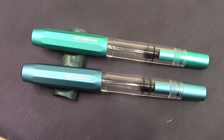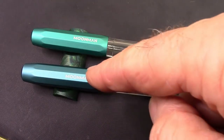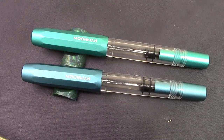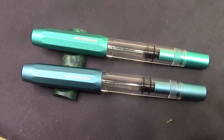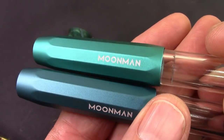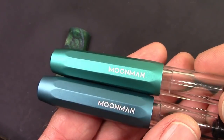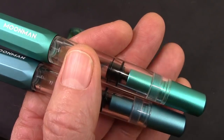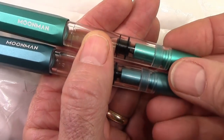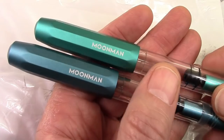I did finally receive the original T1 that I ordered over six weeks ago — that's the blue one here. I thought it'd be interesting just to compare the colors for those torn between the blue and the green. The blue is not a clean blue, nor is the green a clean green. I think we need a white background to make the difference clearer. I'm not interested in the other colors.